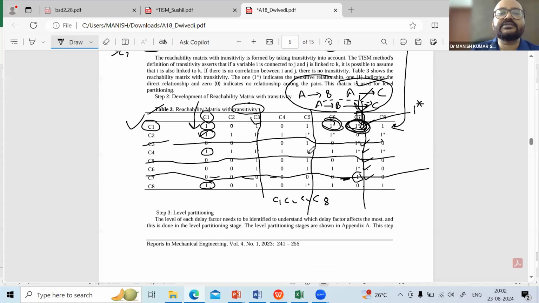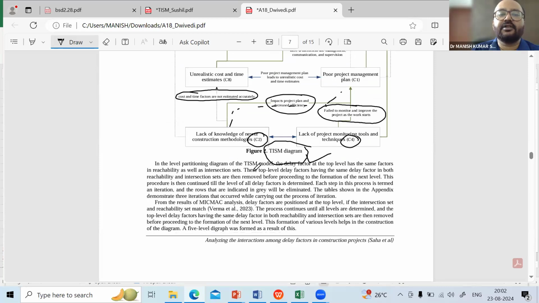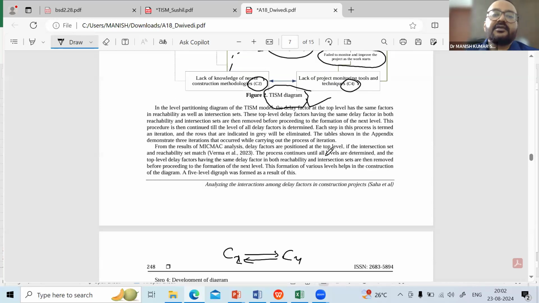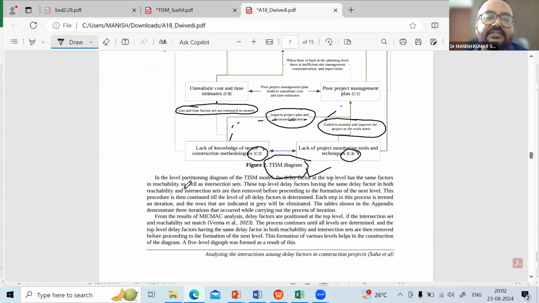So this is basically the methodology for TISM modeling. I'll show one paper and then immediately go to another part of that, which is very easy. That is MICMAC analysis. Generally, people do this TISM followed by MICMAC analysis. MICMAC analysis also gives a clear-cut idea about the variables, a little more of a postmortem. It's a postmortem about how the variables are scattered, if you create a diagram, and how much they are supporting, how much they are less supporting, that particular phenomenon.